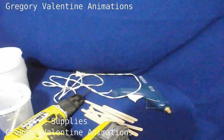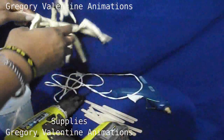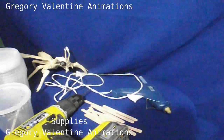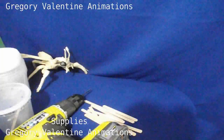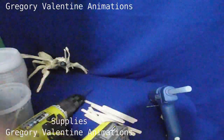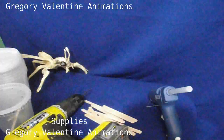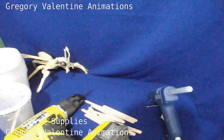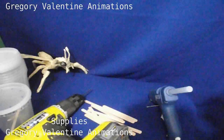So what we're going to do is make a new setup for the praying mantis. I'm going to show you the procedures, and after that we're going to show you the relocation. Alright, so the glue gun, I've got to get it warmed up, so we'll plug that in and have it ready. So I'll be able to show you the process of how we make new housing units for the relocation program for the praying mantis. I'm going to pause it real quick, and when I come back, you're going to see a new setup and how it's different. Okay, talk to you in a moment.